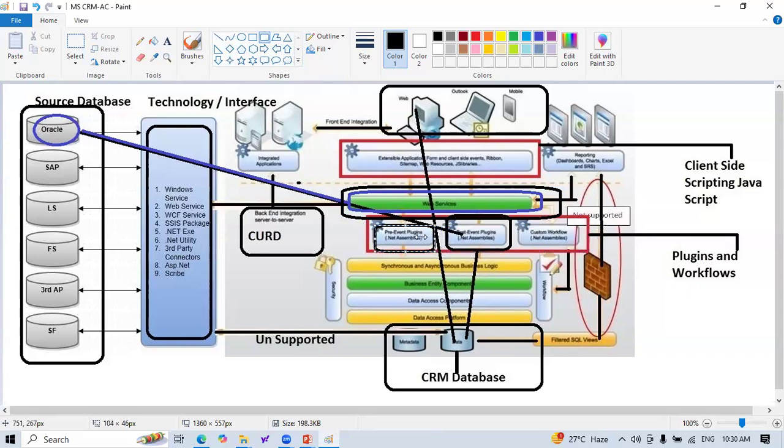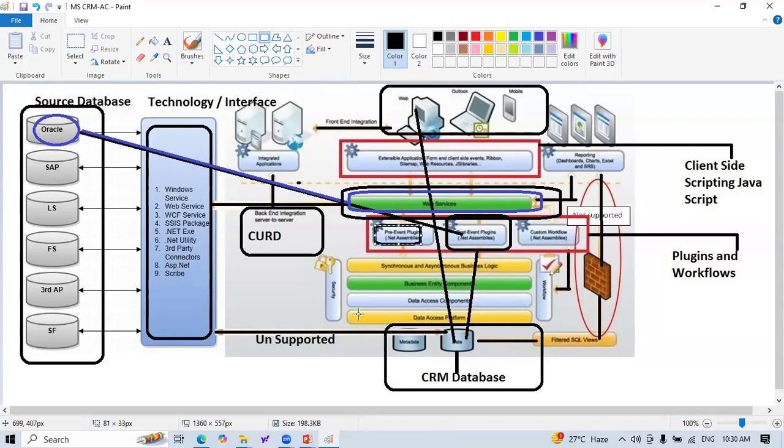Here, in the plugins, we can write custom code. It can be any custom logic. For example, whenever you create a record, you want to check whether the passport number is valid or not. To check that, you have to write C sharp code, or some JavaScript code, which will go to the federal website and check whether the passport number is valid. If it is not valid, we will go back to the UI and say that it is not valid, and stop the user from creating the record.